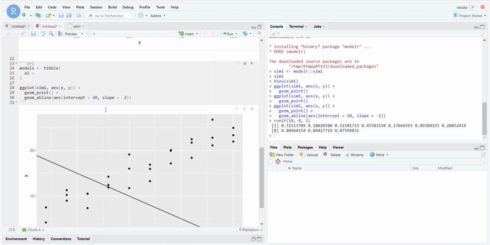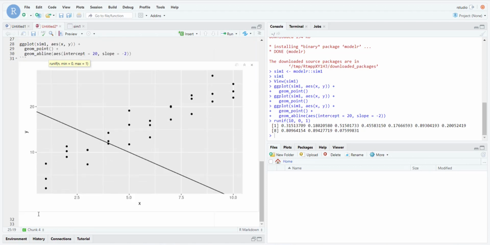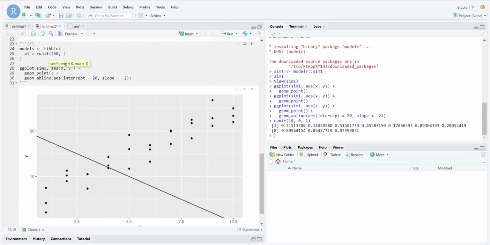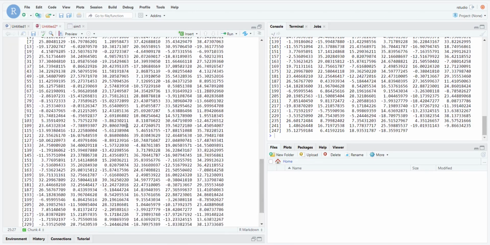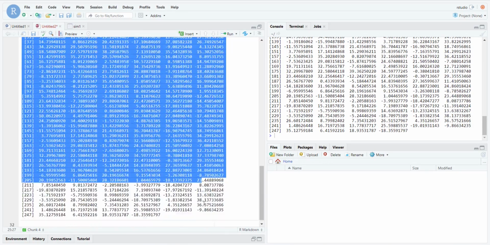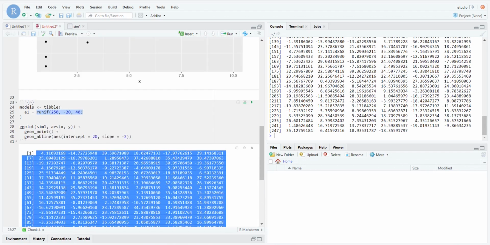So let's say we want to generate 250 different random lines. So runif, 250, we need to generate 250 intercepts or A1 parameters. And let's say the range, so we can see from here that the intercept should be, let's say, from -20 to 40. The possible range for the y-intercept, -20 to 40. So if you want to just run this on its own, go ahead and do that, Control Enter, and there we go. This is 250 randomly generated intercepts, okay?